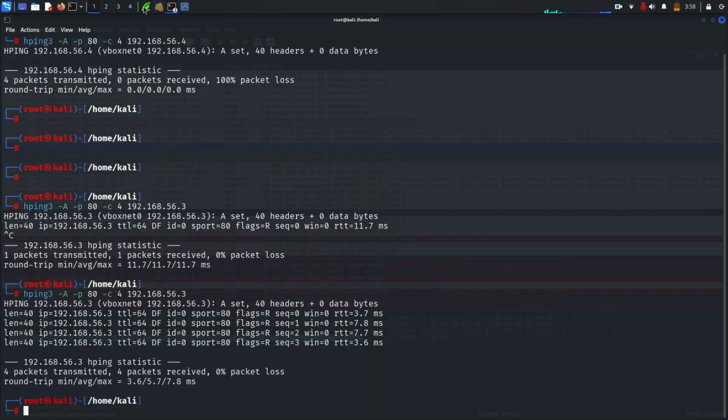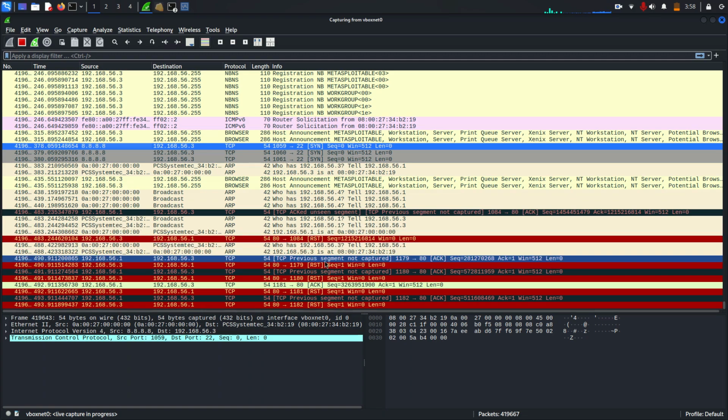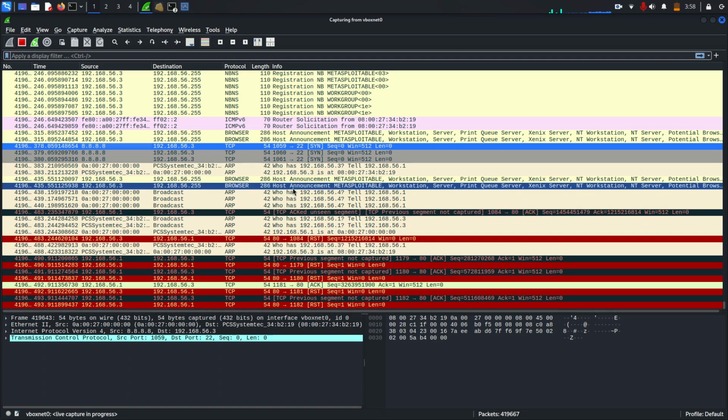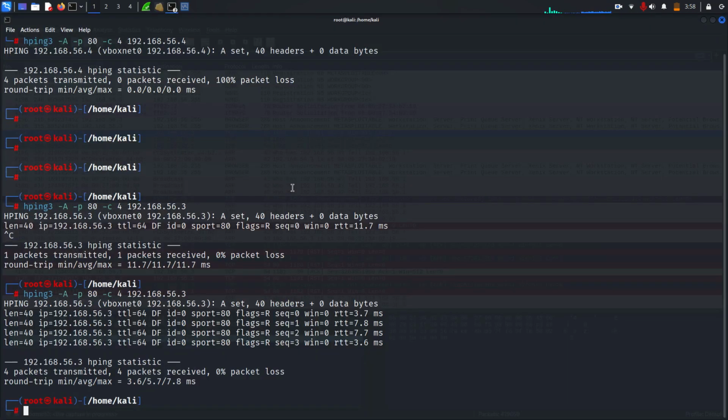Okay, let's analyze the Wireshark now. This is an ACK scan. You can see it sending acknowledgment packets to the target host, and it helps to map the firewall rules. These packets are used in the middle of a TCP connection, not the start or the end.